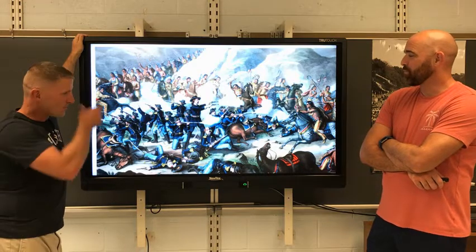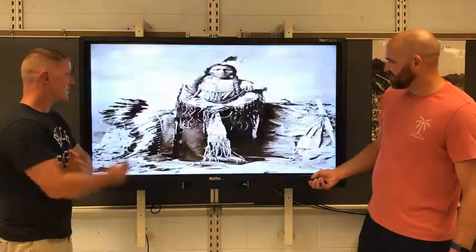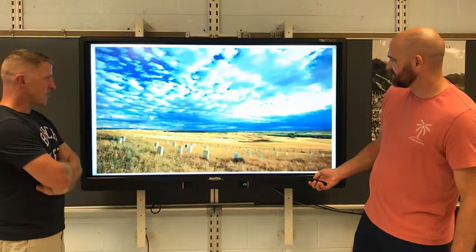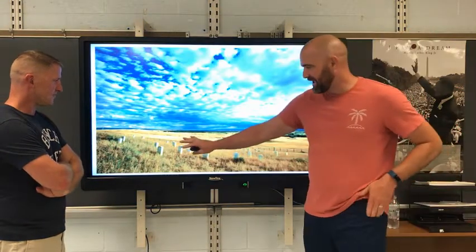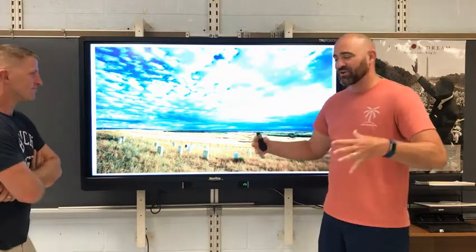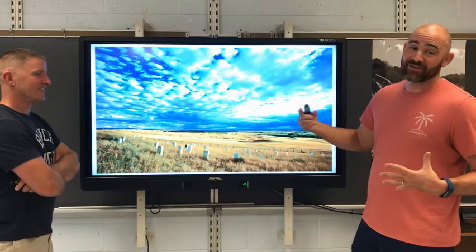There was at one point, during the last stand which took place on that hill, where was that hill? I think it's more towards the end. Yeah, go forward. Here you go. Custer and his men find themselves in this small highland, and they're literally hiding behind their dead horses now. Shooting from behind their dead horses.